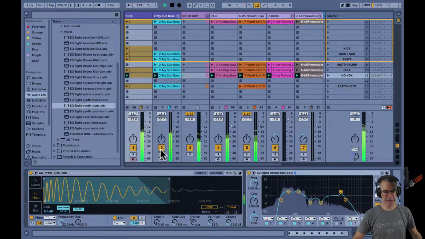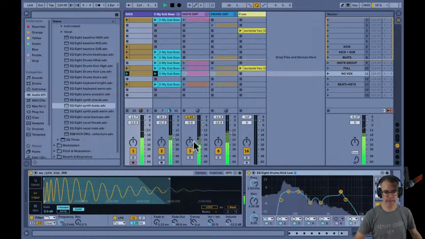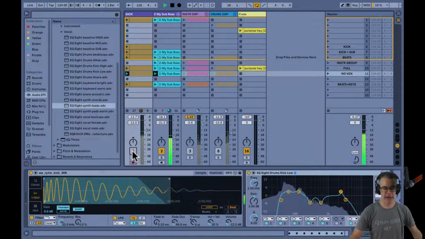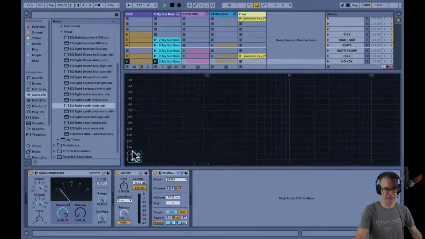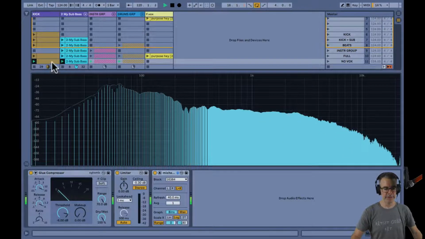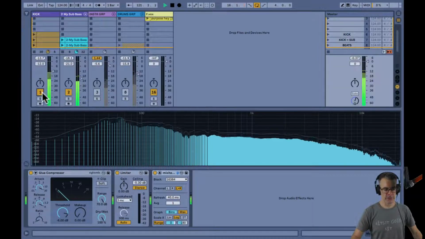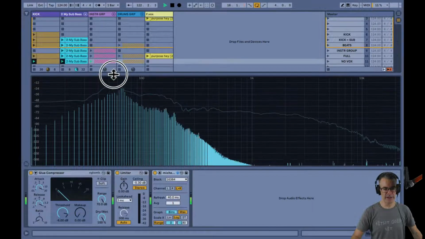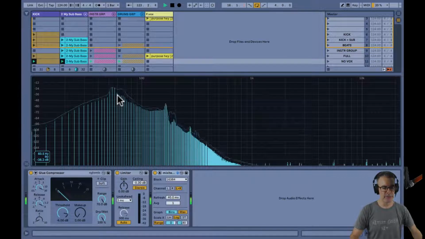Now let's go back to the kick and the sub, all right? There is some more work to be done on the drums and all that. The question is, why are the kick and the sub competing? Where are they competing? And how can I fix it? So first, what I'm gonna do is identify where is the lowest part of the sub bass it's playing.